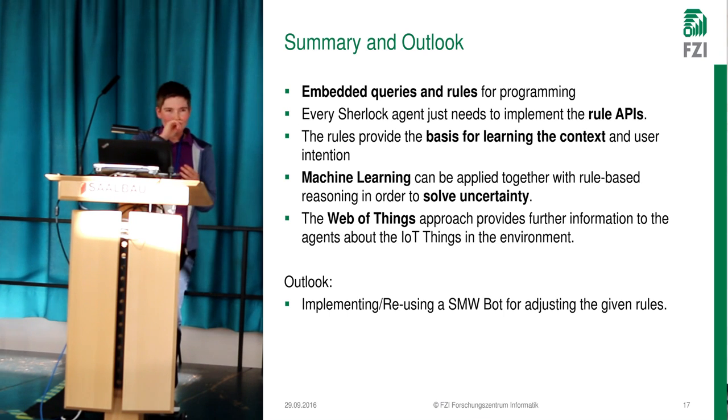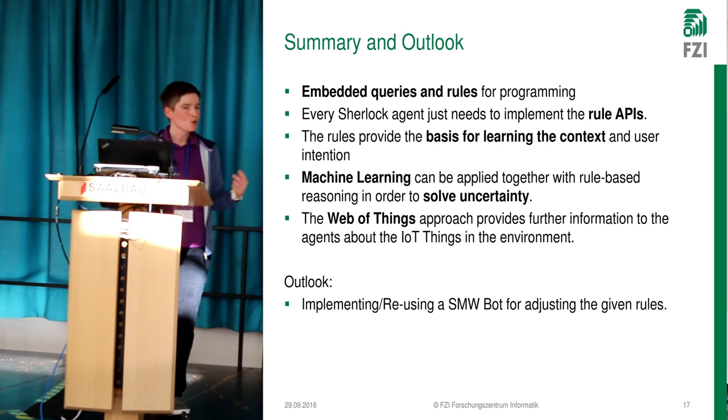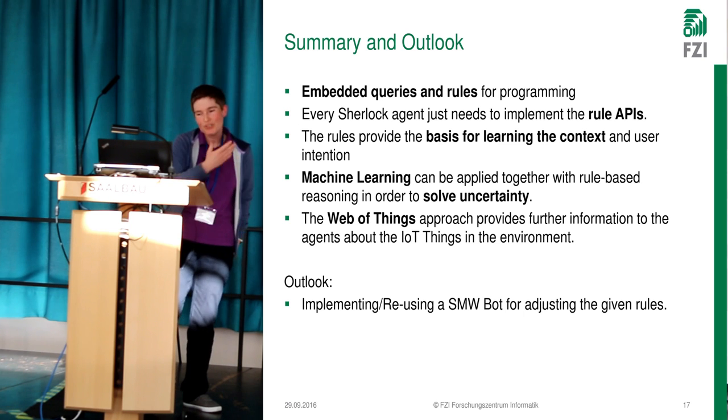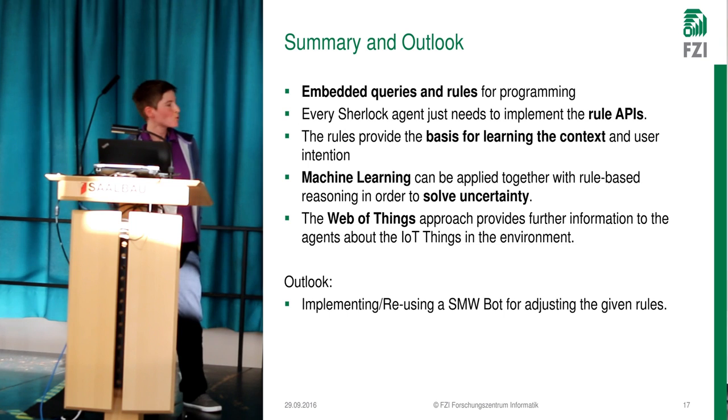Okay, now at the end I just want to show a demo video which is showing a light Sherlock in action. So first of all, I'm starting a Sherlock instance on a smartphone. But there is no voice, I see. The Sherlock agent is requesting the appropriate service description. And then I'm simulating an eye tracking glass, which is sending a device event to the Sherlock agent. Now the Sherlock agent reasons this. Unfortunately, there's no voice, so you cannot hear what the Sherlock agent is saying. Then the user confirms the appropriate action, and we can see that the lamp was turned on. Okay, that was it. Thank you.